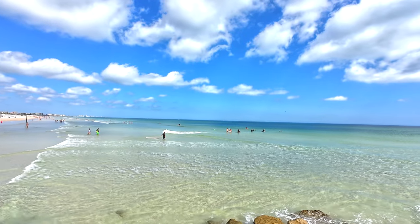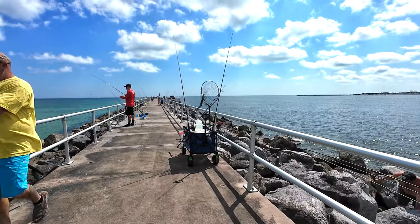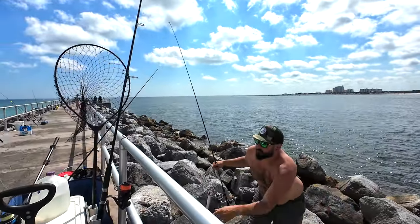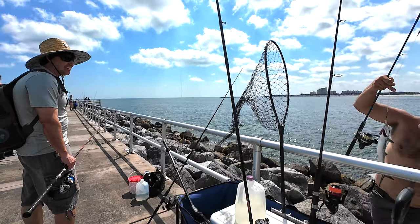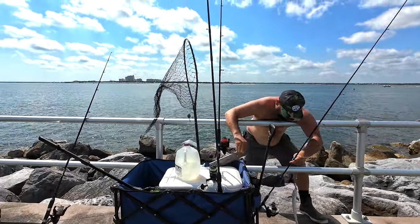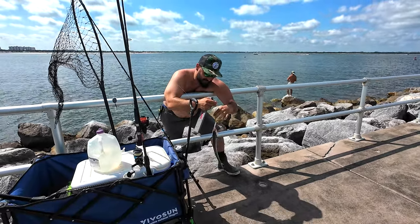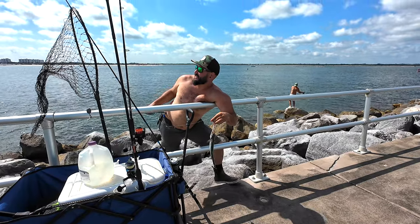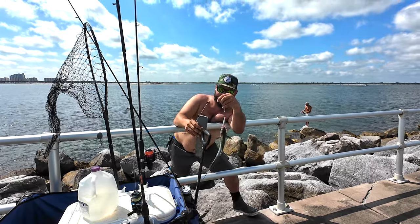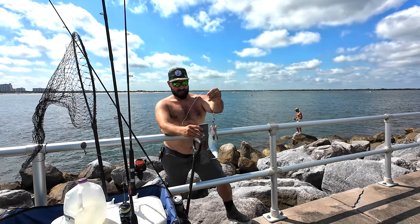We're just checking out what people are doing, asking some anglers as we walk. This guy is catching something right here. Is that your first one? No, got a few — a little smag at them. I don't even know if these are keepers, I'm going to check right now. They running out there or just a few? Yesterday they were running a lot. I got my limit at the very end, caught three at the end earlier. The limit is 15, and it has to be 12 inches to keep. This is a keeper.